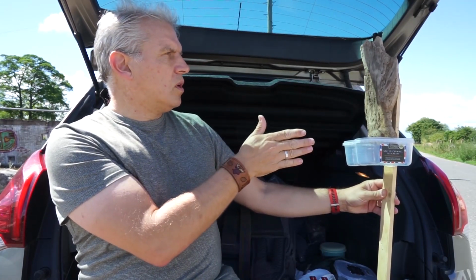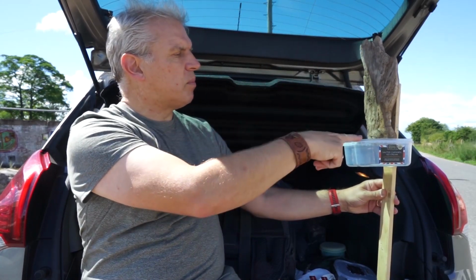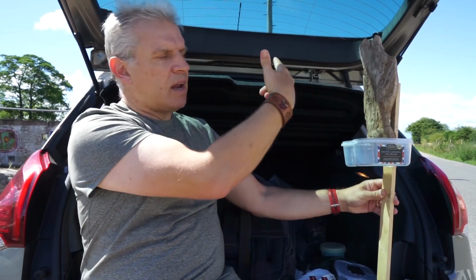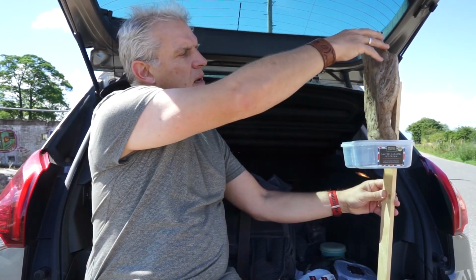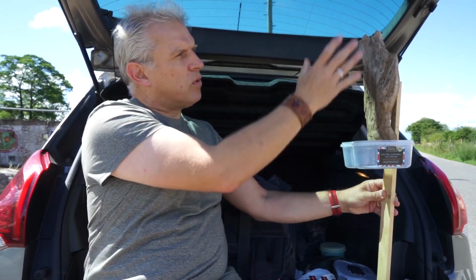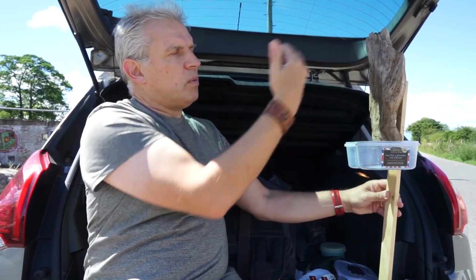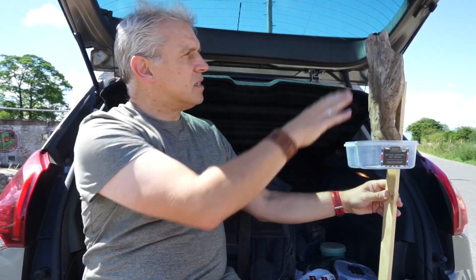What I don't want, if the sun's coming up over there, is the owl standing on that piece of wood before it drops down to here, but pointing in that direction. So if I put this carton this side, the owl could come down and be literally pointing with its back to the sun. I want the front lit up with nice light if I can, or you know, facing me at least. So that's why that's been placed there in that direction. I'm not sure whether this is going to work, it's just an initial idea. But if I can get it coming down to this and get a picture of it on here with that lovely green background, yeah, that's what I'm looking for.